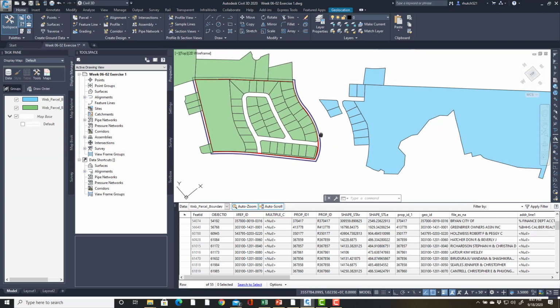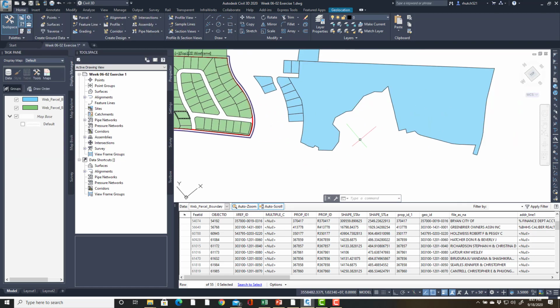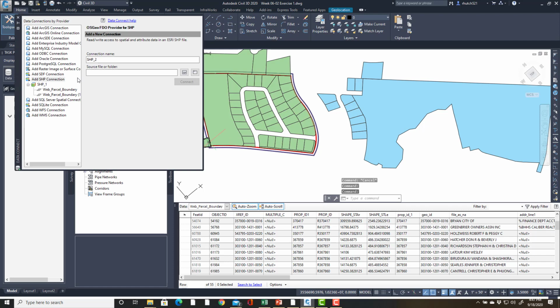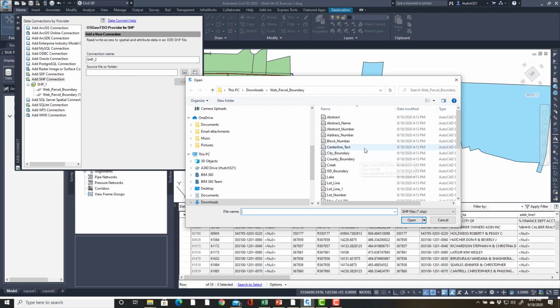And what you'll notice is it has a different color scheme. This is all one big property that's on there. You have these joining ones that are touching it and things like that. So you can keep accessing the same information. If we want to find some other piece of information out of that data set, we can come in here, go to add shape connection, click shape, and let's see where the creek is.